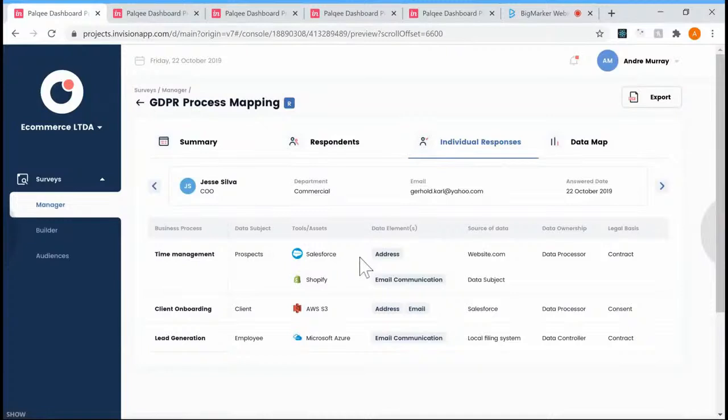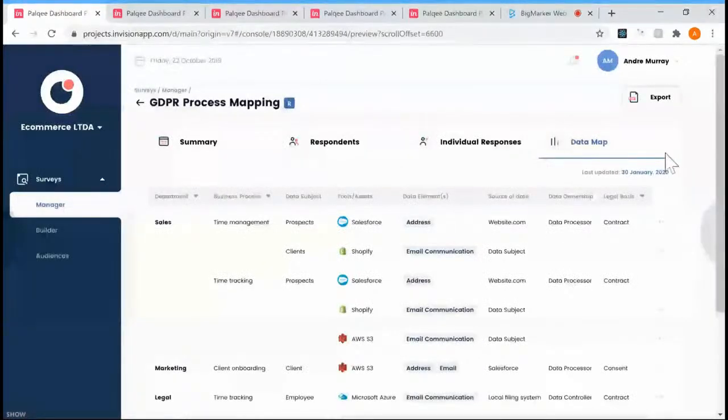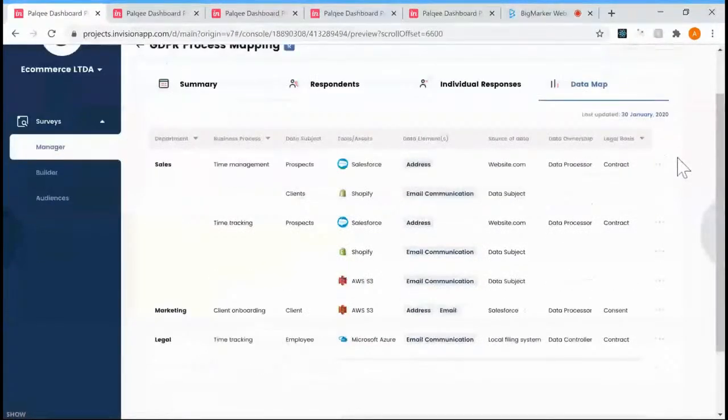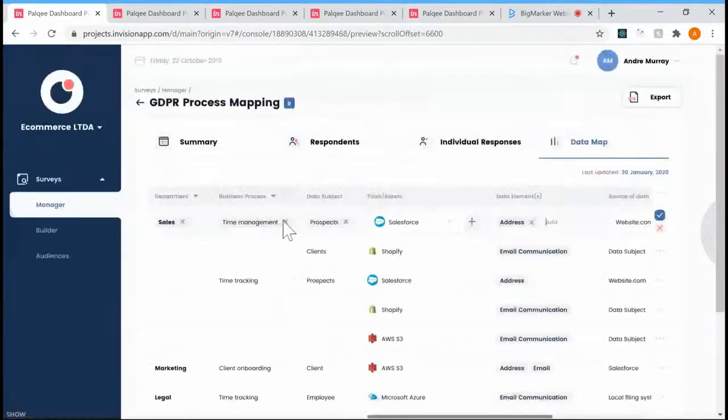If you have someone you know is a reliable source of information, and you want to trust that person first and foremost, you can go straight to that person and see what that person has replied. And finally, as I said, you have the data map, which is the version you're gonna have for yourself. Once you go through the summary, review everything, and here you can edit the answers that were given to you. So if I go quickly here and edit, it allows me to rename a process, allows me to change a system, so you can build your own version of the data map based on the summary you have collected from the interviews.